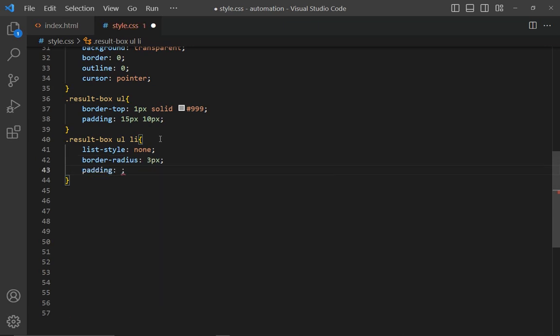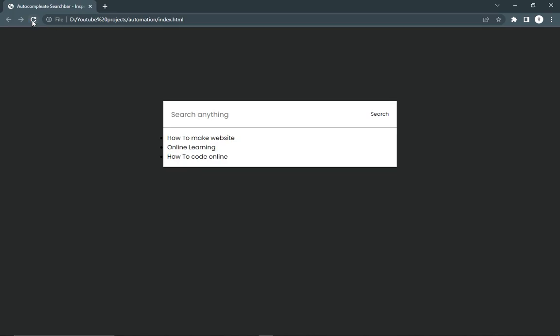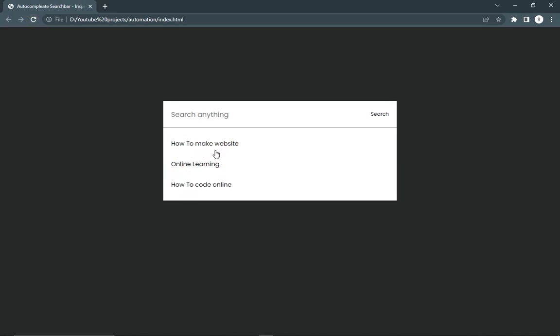Padding 15 pixel from the top and bottom, and left and right it will be 10 pixel. Cursor pointer. After adding this, let's refresh your web page. You can see these related keywords. It looks good. Now we need to add a hover effect for these keywords. To do that, let's come back.